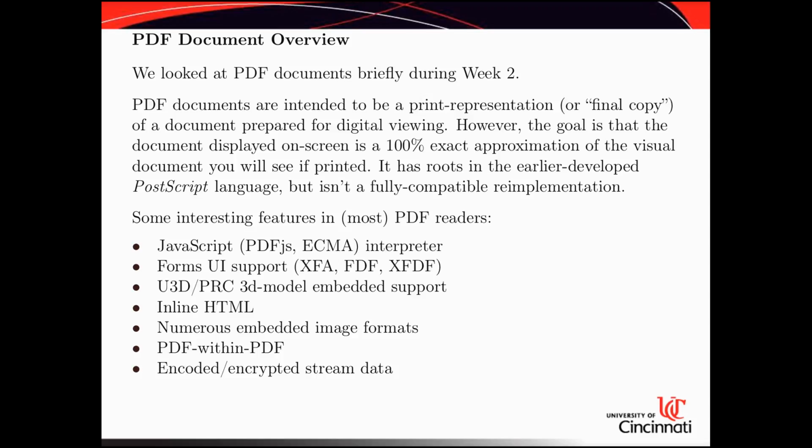And then encoded and encrypted stream data. So you'll remember that I mentioned that most of them have some or all of these features. In addition, many of these features may be used together. So for instance, the PDF within PDF would embed a PDF inside of a stream, and that stream itself could be encoded or encrypted. So it could be encoded with some sort of data obfuscation layer, or it could even be encrypted with a password. That password doesn't necessarily have to be something that the user inputs.